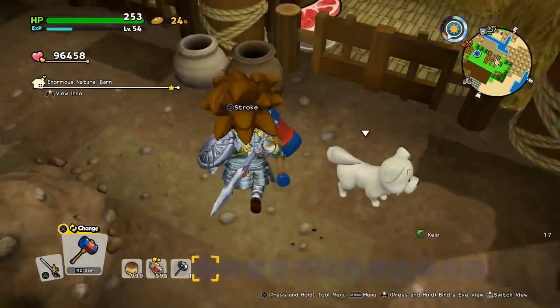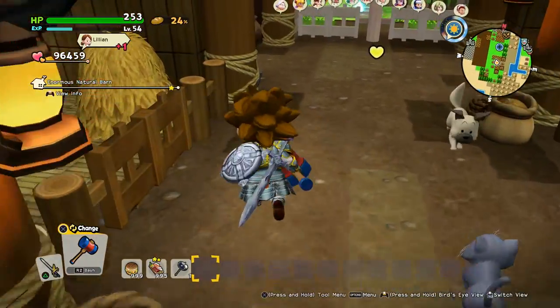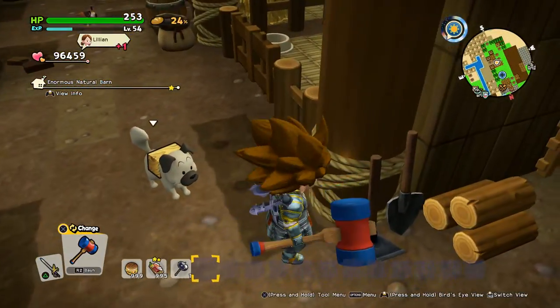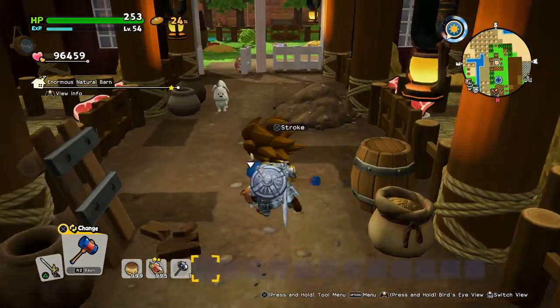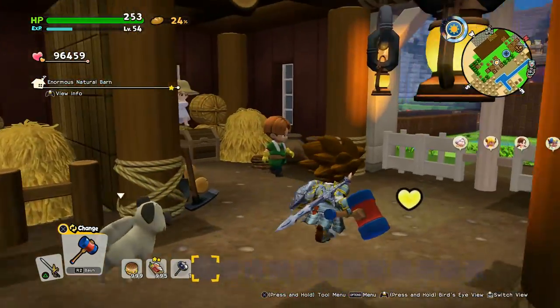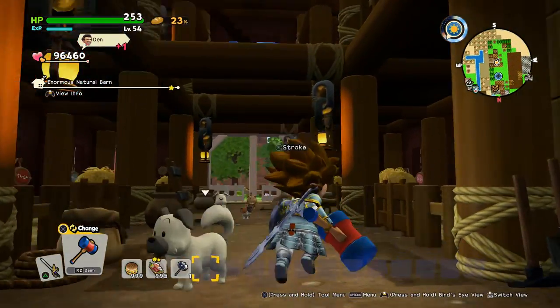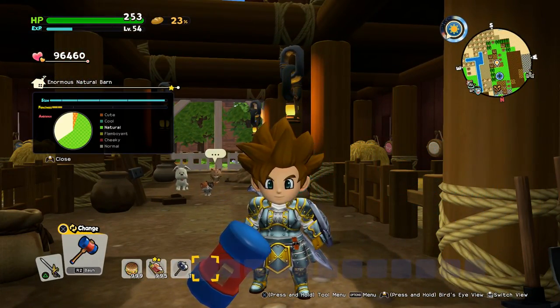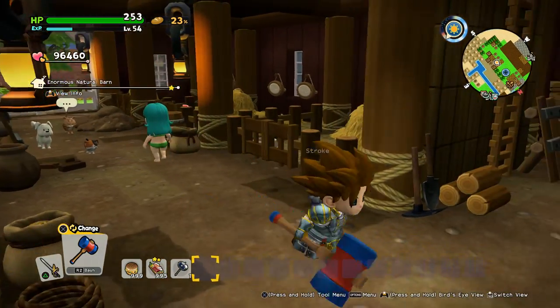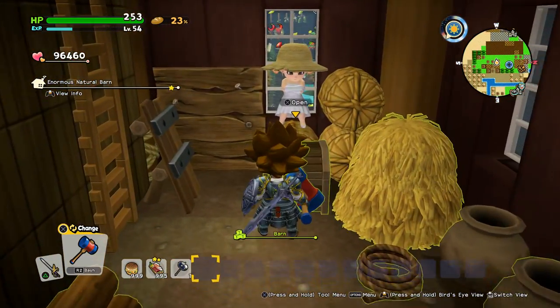And I tried to differentiate the floor a bit. So when the floor gets wet over here, or when it gets dry, stuff like that. And this whole room counts as an enormous natural barn, as you can see here. So it's right at the edge of not counting as a room anymore.